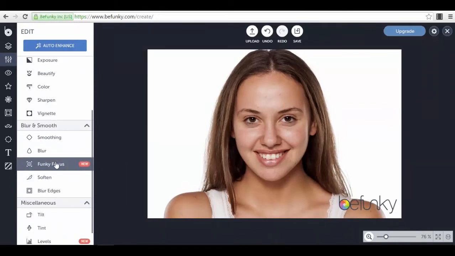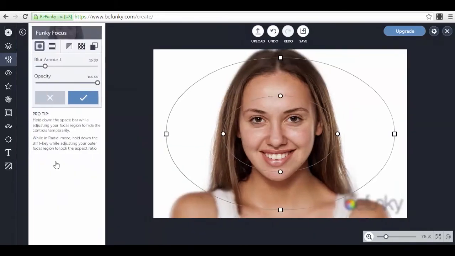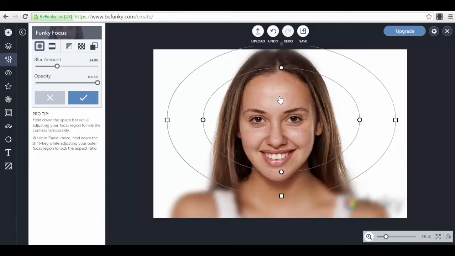Then we have the funky focus, which in my opinion also creates a very professional effect. If I were to choose something from these effects to add to my profile photo, especially if I don't have a white background behind me, I would choose a funky focus blur effect. You understand? It has a much more professional look, and you can select the area.